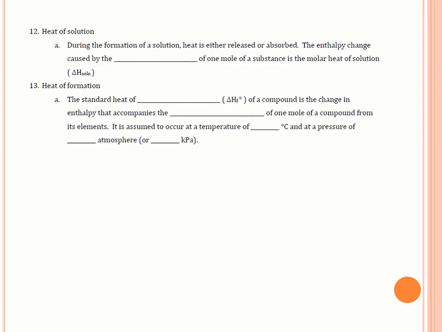All right, the heat of solution occurs when you're dissolving something. So it's how much heat it will take to either be released or absorbed, depending on if it's an endothermic or exothermic reaction. There is also the heat of formation, which looks at the enthalpy change that happens when a mole of a compound is formed from its constituent elements. It's assumed that this would take place at 25 degrees Celsius, and the pressure would be 1 atmosphere, or 101.3 kilopascals.